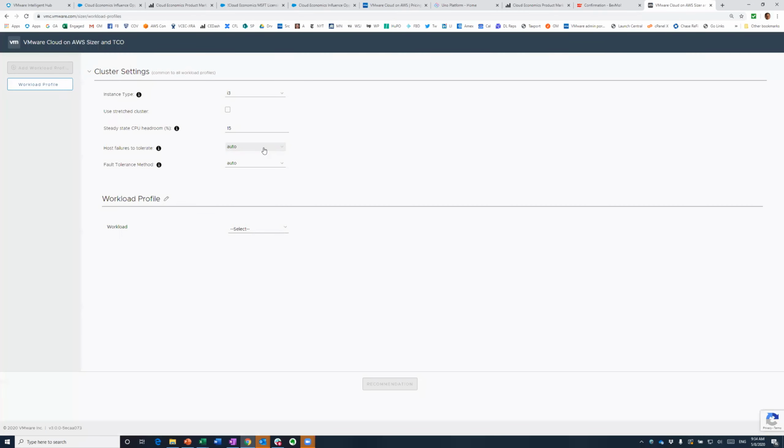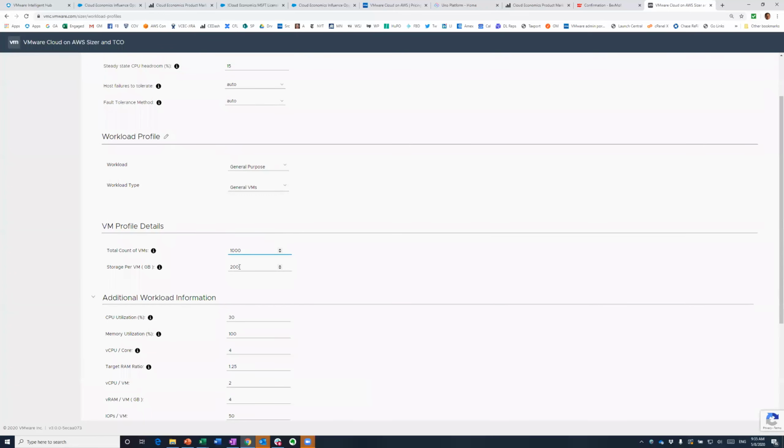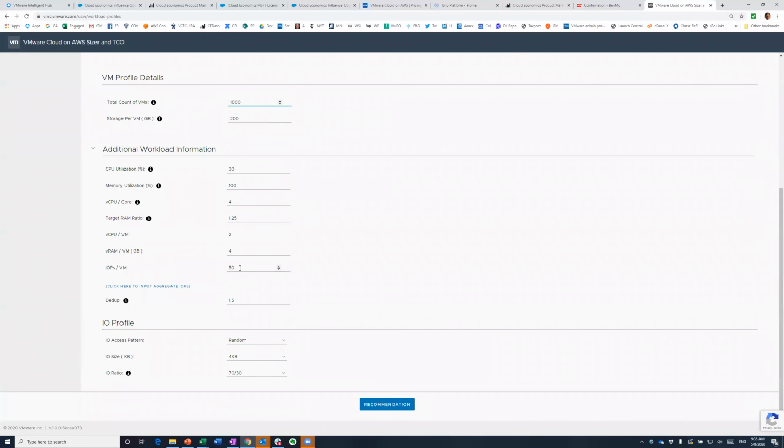Now, let's say we have a standard workload that includes 1,000 VMs. We'll put in 1,000 VMs, and assume 200 gigs of storage per VM on average. We're going to use a dedupe of 1.5, a target RAM ratio, our memory overcommit, of 1.25.